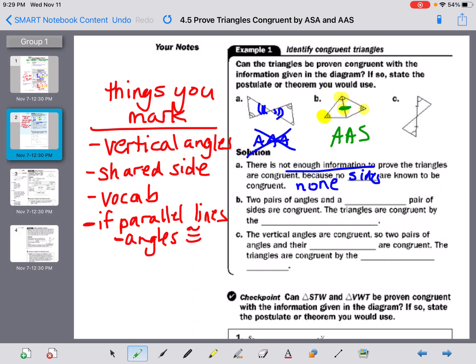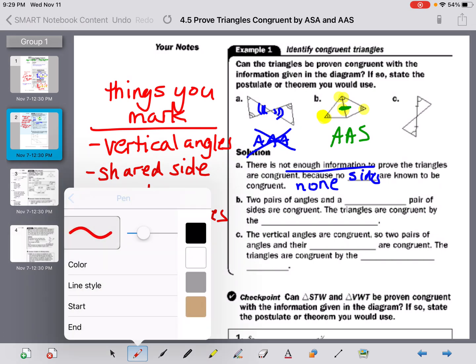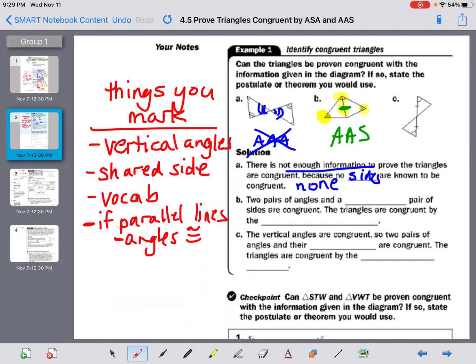Okay? We get to the last one over on C. And I always ask, can I mark anything myself? They have a pair of angles. They have a pair of sides. You're right, there's an X, so I could mark this vertical angles, okay? And when I look at that, I have three things marked. It looks like I might have enough. So I follow their order. I start down here, maybe angle, side, angle. Angle, side, angle. Okay, so this one's going to be angle, side, angle because the side is between the two angles that are marked. Okay?